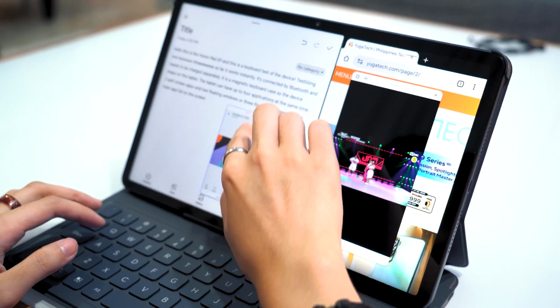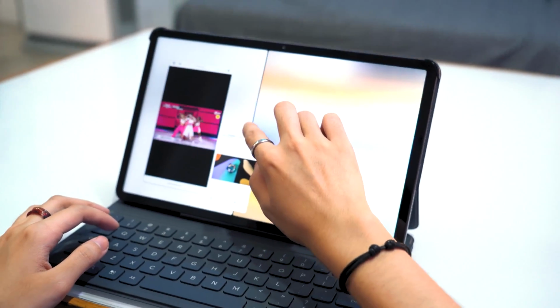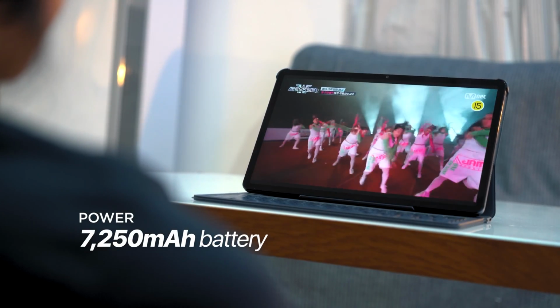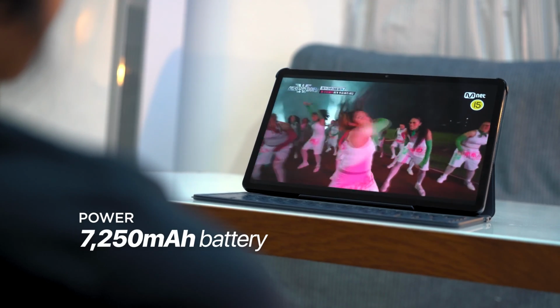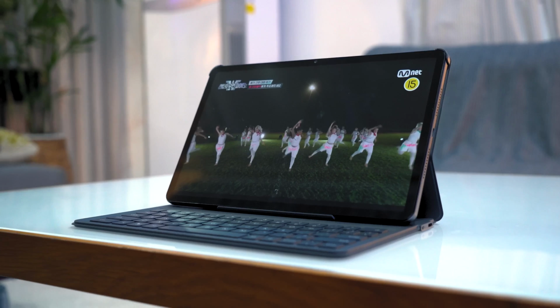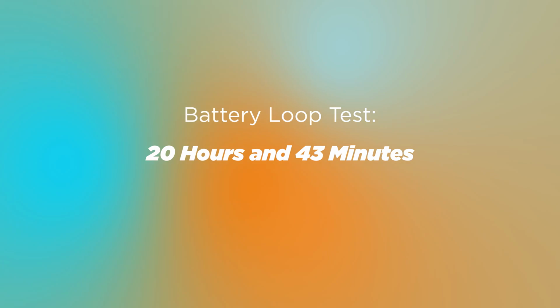The Honor Pad X9 comes with Wi-Fi 5 and Bluetooth 5.1. For the battery, it's powered by a 7250 mAh battery. No charging speed has been specified by Honor, but from my experience, it took about 2 hours and 30 minutes to fully charge this device. So it doesn't have the fastest charging speed, but running our usual battery benchmarks, we get these results.